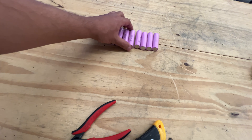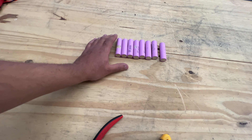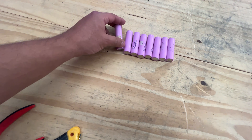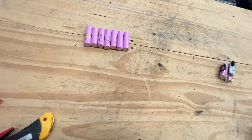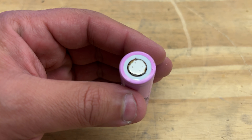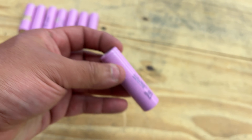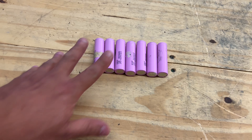I have opened four of these packs. Out of all eight cells, only one of them is bad. I checked the voltage on all of them and they're all at 3.5 volts, except for this one right here. You can see that battery was defective — something leaked and there's just a tiny bit of corrosion there. So visually I knew that one was going to be bad, but the other seven are good with good voltage.